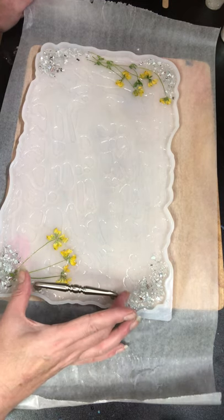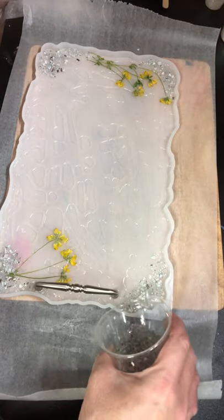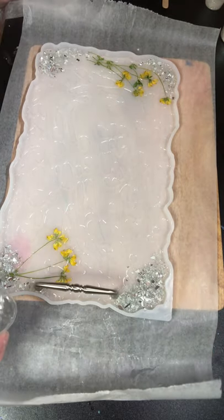That way I can at least see what I'm doing here. So see, it's gonna be a serving tray, decorative bedroom tray, table tray, whatever you want to call it.